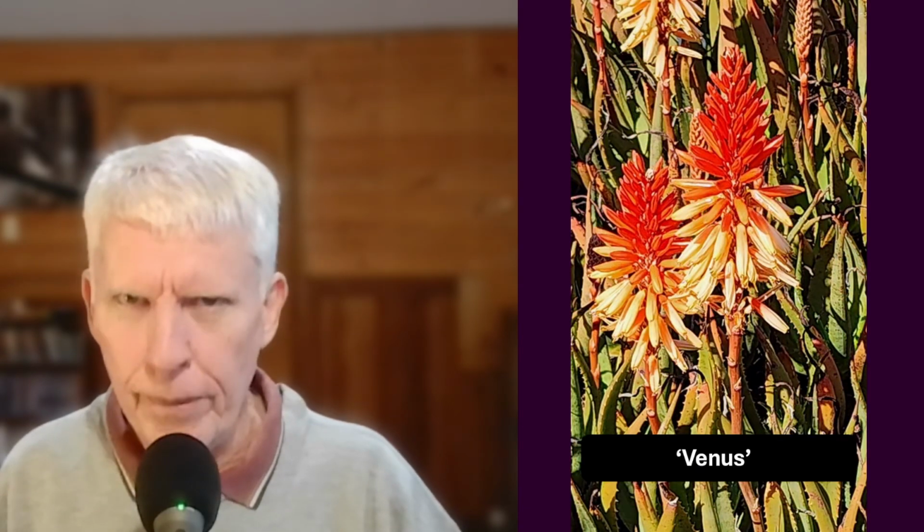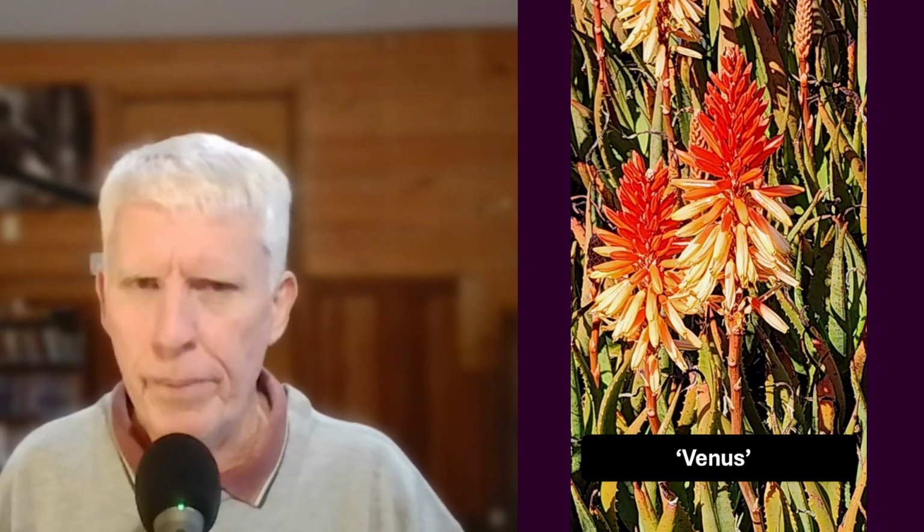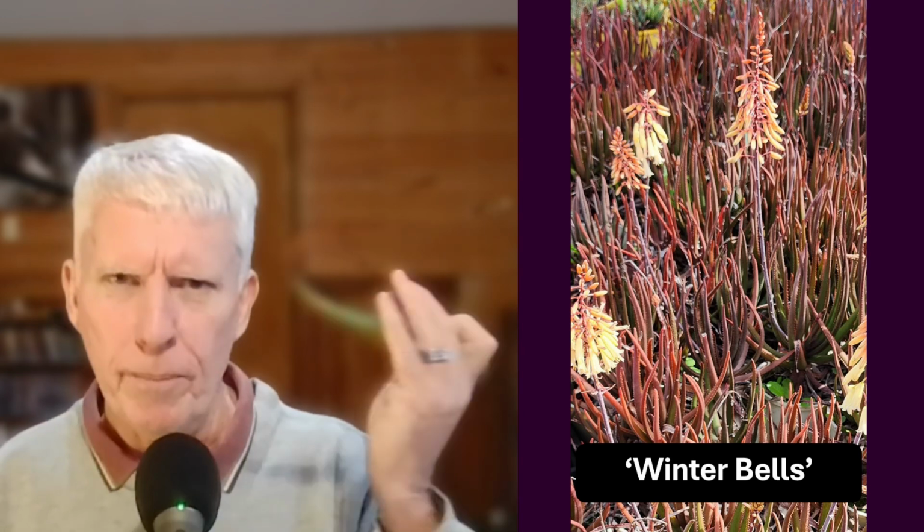And Little Venus, very popular, low growing, two-tone, easy to get hold of. And winter bells, very popular. This one is also iconic because it gets that red foliage in winter. I was talking about the cameronii that I'm holding, does that same thing, but this one has a very distinctive red foliage, thin, small, low growing. I'm probably less than 15 centimeters tall. And then these little spikes of flowers that stick up again in winter. Great little plant to use if you have a small space, a balcony, a patio, or just want a little filler in a pot. This is a cute little plant to consider.